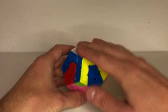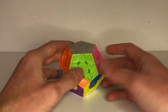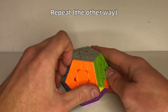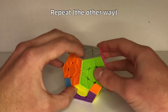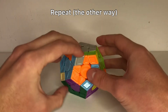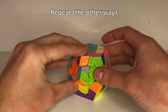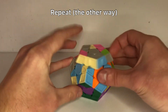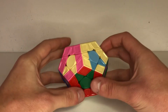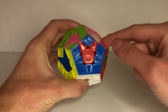And now what you have to do is turn it upside down, so the gray is facing up, and do the same. So first we did it with the right hand, now let's do it with the left hand, and rotate the Megaminx the other way. So just start on any side, it doesn't matter. Sexy move, rotate it the other way, sexy move, and let's do this 9 times in total. And there we go. This is the snake, going around the whole Megaminx, up and down, up and down.